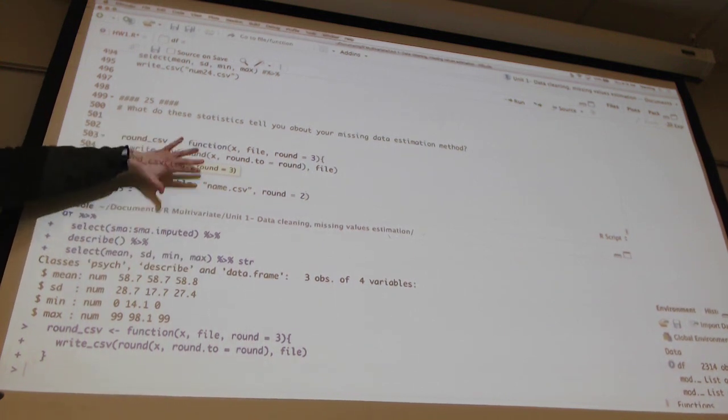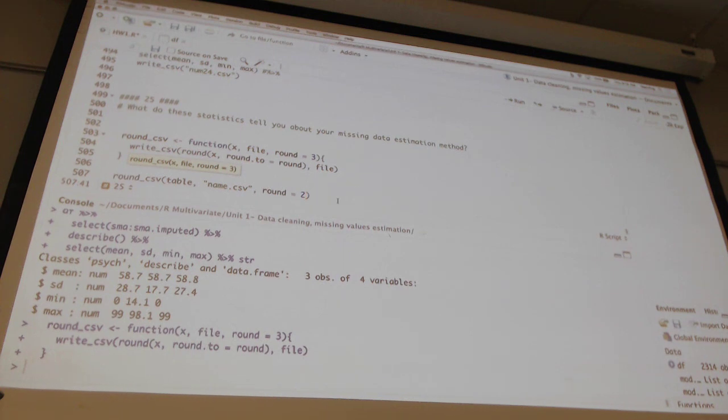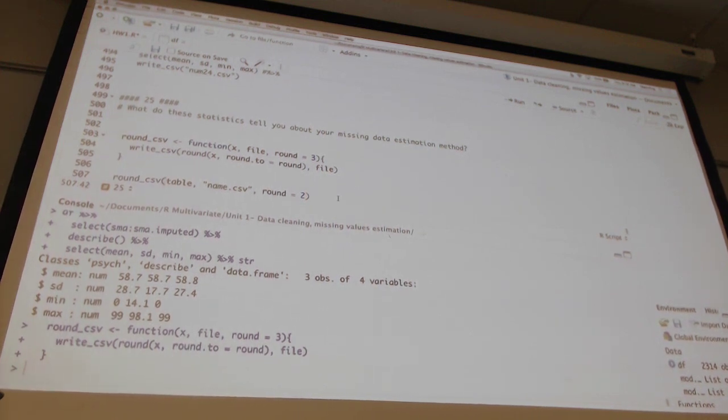So just pointing out that with a lot of stuff that you do in R, the ability to write real simple helper functions to do repetitive tasks makes your life infinitely easier. And that's just one example. But anyway, like I said, it doesn't always work perfectly.